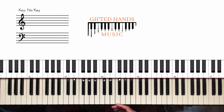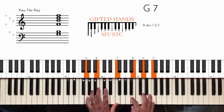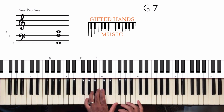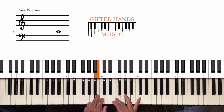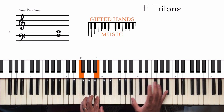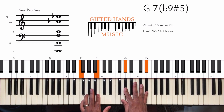An easy way to think about rootless chord voicings for dominant chords, and this is specifically related to dominant chords, is if I have a dominant chord, I can just play the tritone in my left hand. So remember, if I'm playing G7, the tritone for G7 is the 3rd and the flat 7th, all right? So we have B and F. So if I wanted to play a rootless voicing for G, I could just play the tritone in my left hand, and then my right hand is free to play extensions. So this would be the 3rd and the 7th, or the 7th and the 3rd, flat 9.